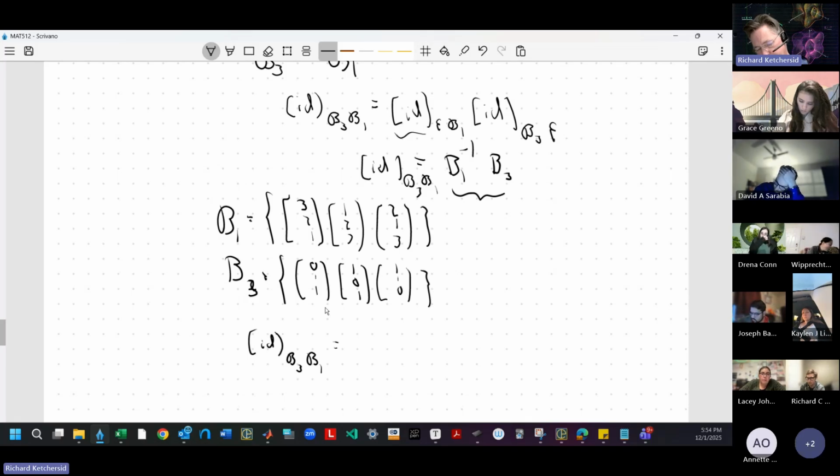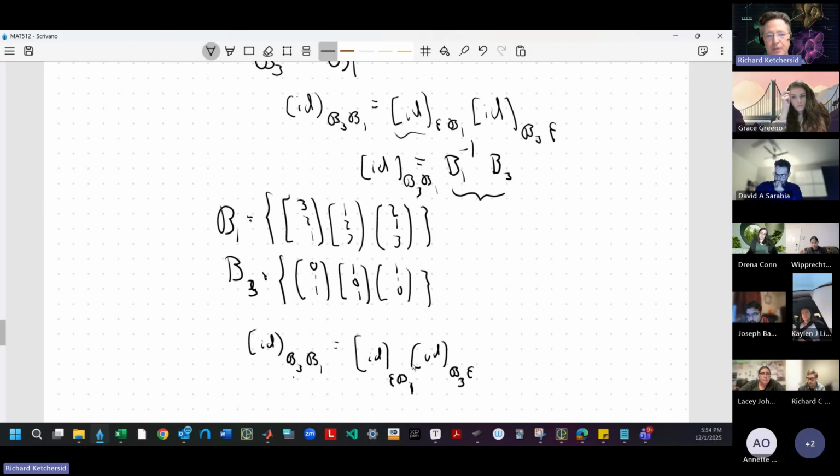And so what do I need to do? I need to take, so this is going to go, first I'm going to go from B1 to E. So the identity map, whoop, and I got to do it in the right order, right? So from B1 to E, this is the part I will mess up. And then from E back to B3. Oh, sorry. No, I'm still doing it wrong. I want to go from B3 to E because this is my starting space. And then from E back to B1. So I'm still getting it wrong. I should draw myself that picture. So this one goes from B3 to E, then from E to B1, all doing nothing. It's just the identity map.